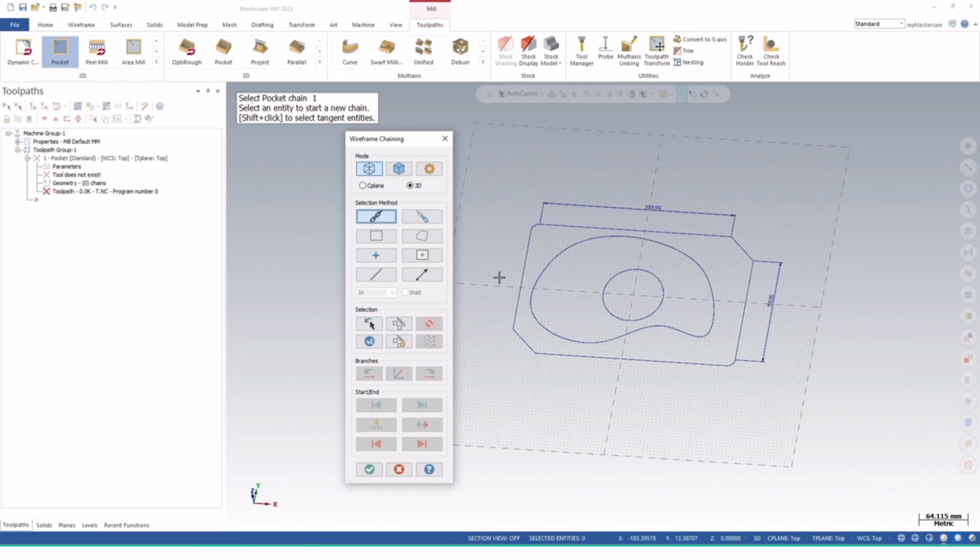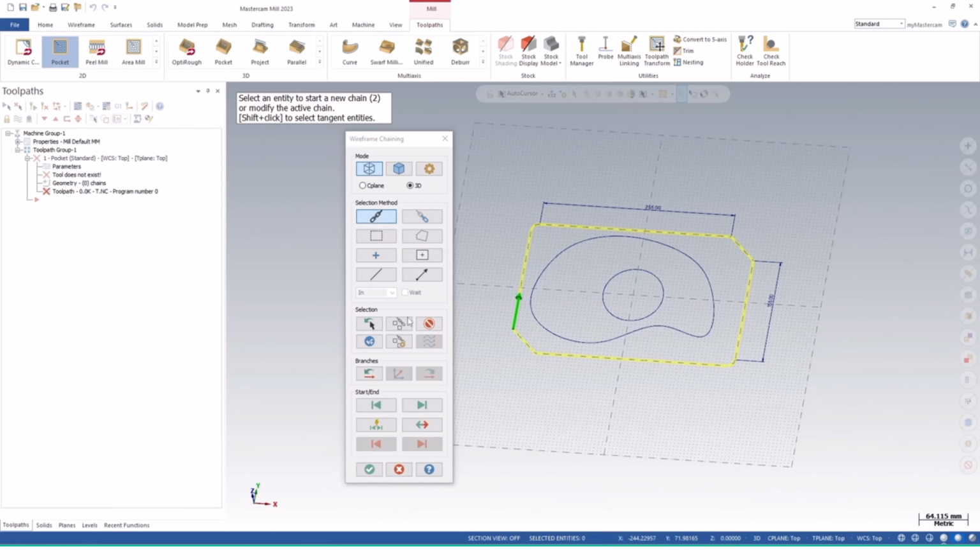For that, you just need to click on it. As you see, the arrow indicates that it selected all these entities which are joined with each other. Okay, so this is how we select the chain.